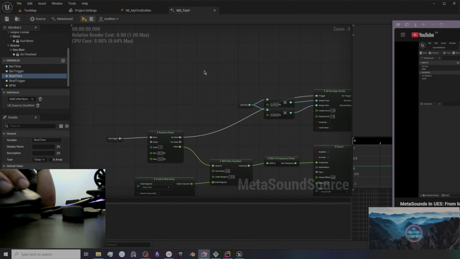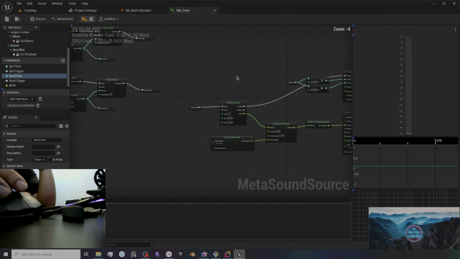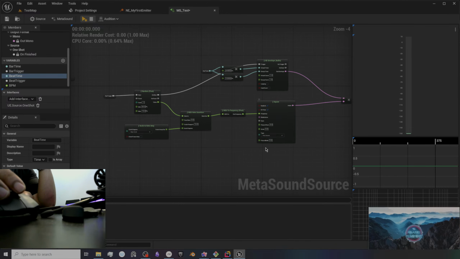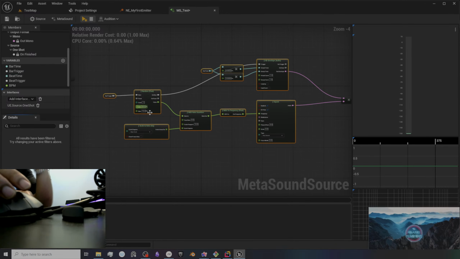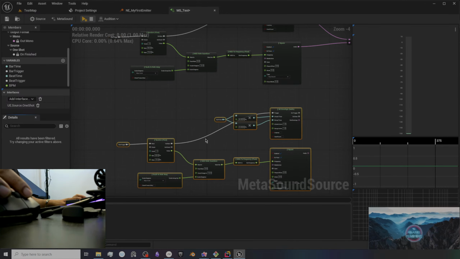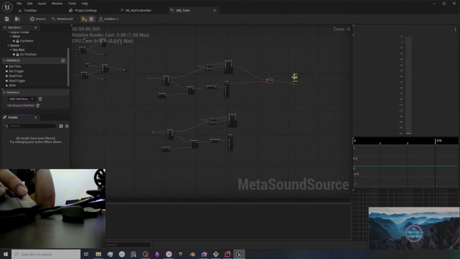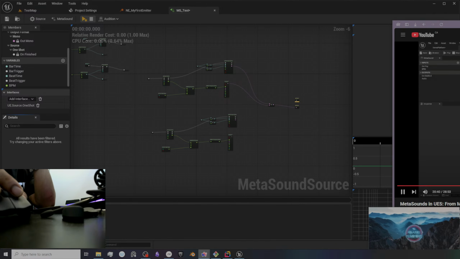Because if I wanted to, I could get this exact same logic that we've got right now, and I could start to layer multiple effects on top of each other. Would help.